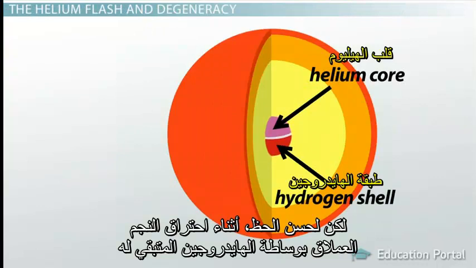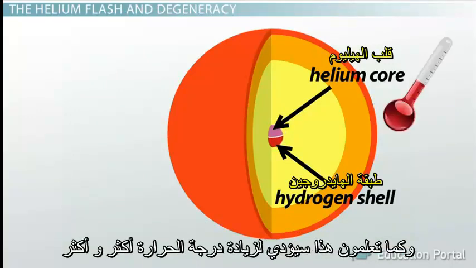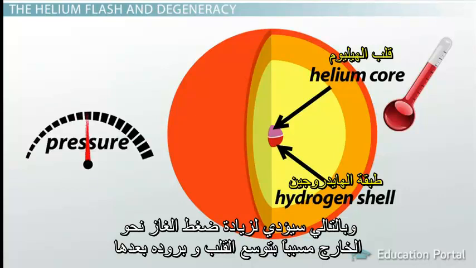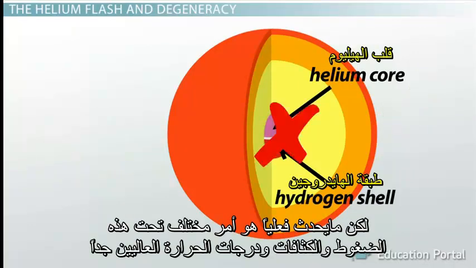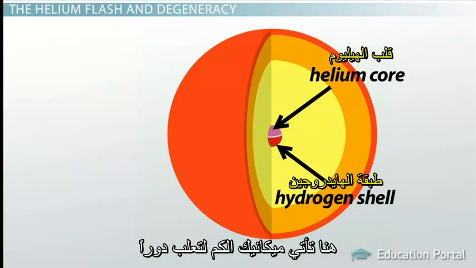Thankfully, as a giant star burns through its remaining hydrogen, gravity will compress the helium core into a very small size. As you know, this will increase the temperature more and more. And normally, this would also increase the outward pressure of the gas, causing the core to expand and cool thereafter. But something different happens under such extreme pressures, densities, and temperatures as those generated by red giants. Quantum mechanics comes into play.